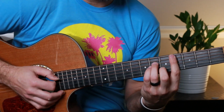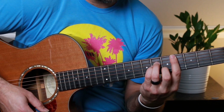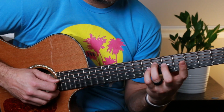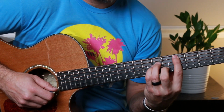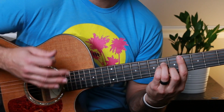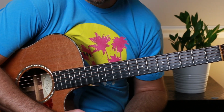And then there's a D flat minor bar chord after the D flat major. So that's just the same shape as the F minor here. So you've got sixth fret, fourth string, sixth fret, third string, middle finger on the fifth fret, second string, and your index bars on the fourth fret from the fifth string down. Okay? Those are all the chords you need. It's a bar chord killer.